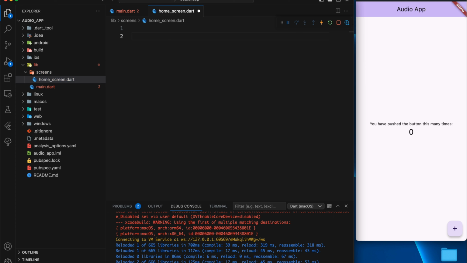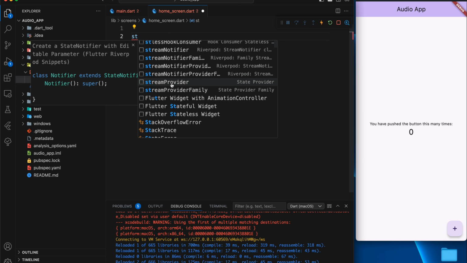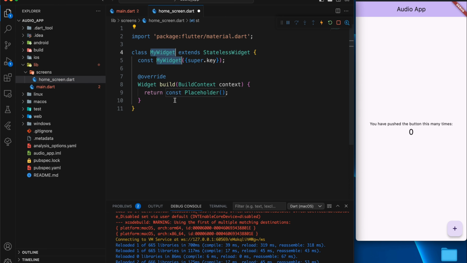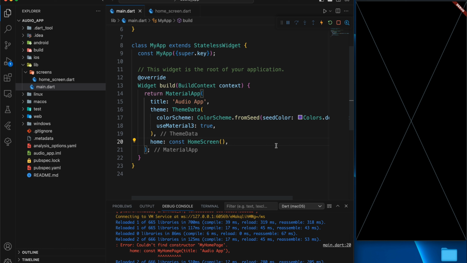When we create this home screen class, we have two types of class available. One is the stateless and another is the stateful widget. So this time I am using the stateless widget, and I give it the name home screen here, and after this we need to set up the home screen in this section. Okay, and after this we can set the const modifier to resolve the basic problem.